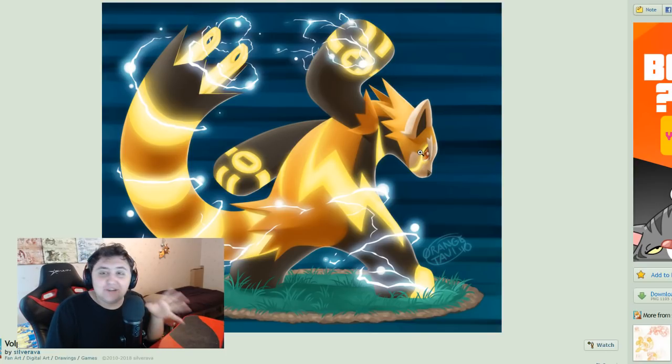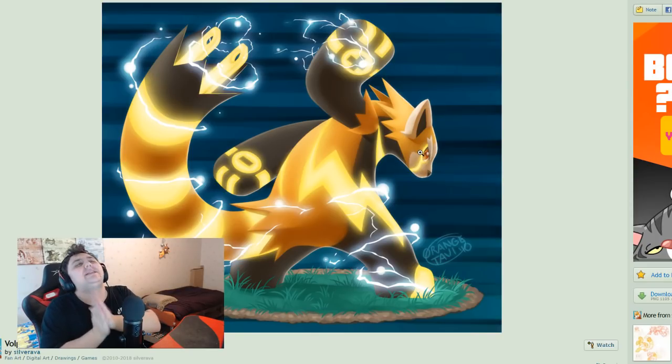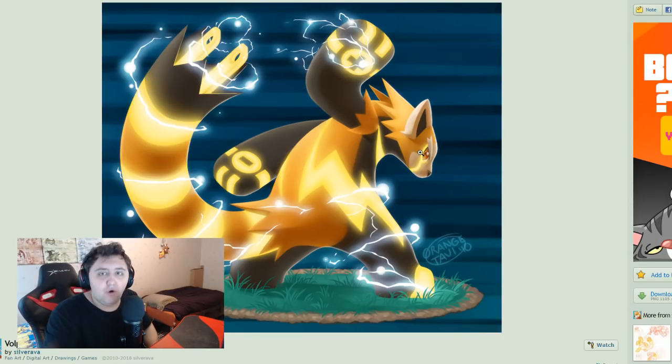So, dude, this looks awesome, man. I love this design so much. I'm a huge fan of it. And, dude, I swear to God, why can't Game Freak... Like, okay, Zeraora is the closest to this thing I can think of, and it looks cool as well.